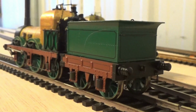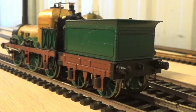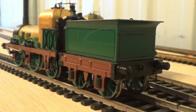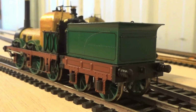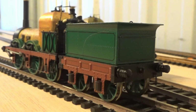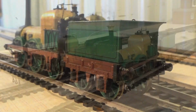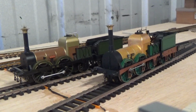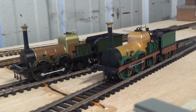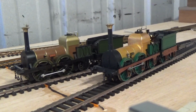And also with the Hornby model, unlike the Rapido one that has NEM couplings as well as the peg, so it can couple to Hornby's Liverpool and Manchester Railway stock, with the Hornby model you just get that little peg, you don't have NEM couplings. So I've compared both models of Lion produced by Rapido Trains and Hornby. That's as far as I can go, because I don't think I can really compare anything else on both models.